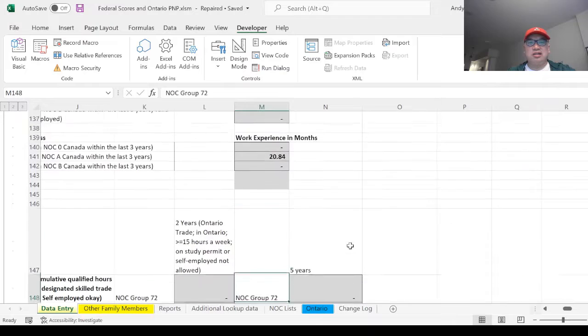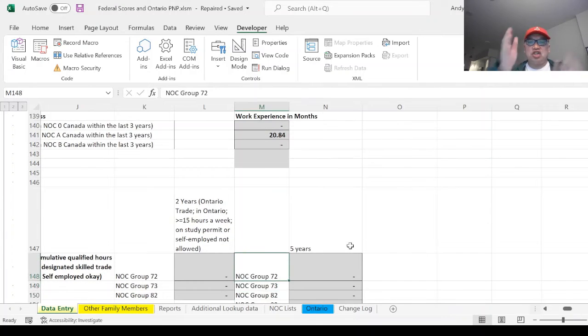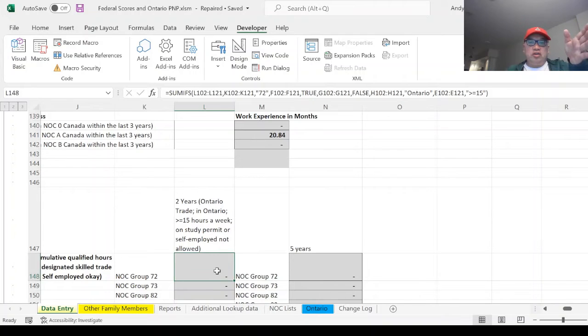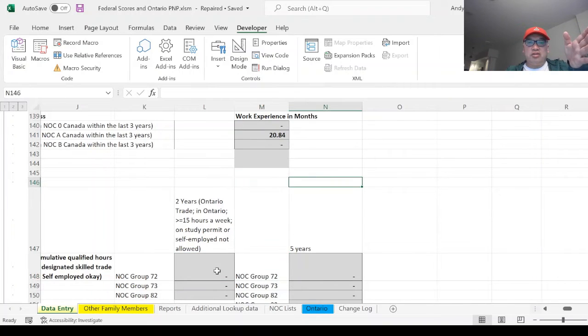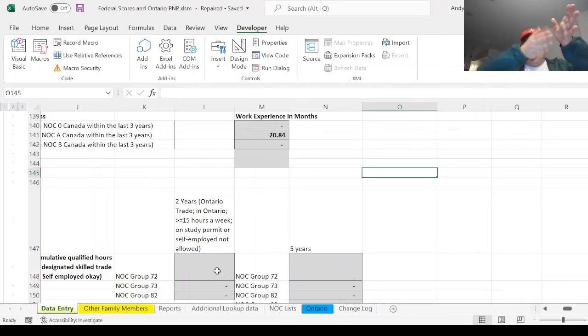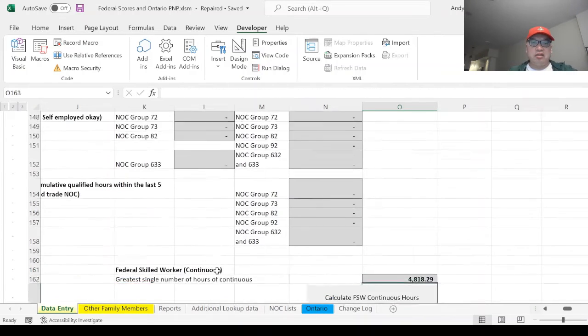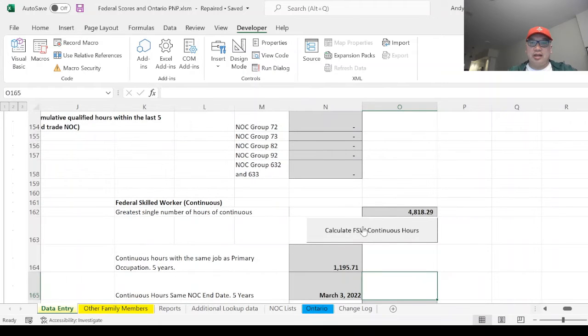So it looks a little ugly, but that's because I'm calculating over here for 2 years, then over here for 3 years, and then 5 years, then 10 years. I may move it around eventually, but that's the reason why I've got a summary column, an L, an M, an N, and an O, because I want to line up based on the duration I'm calculating. And there's another copy of the button.